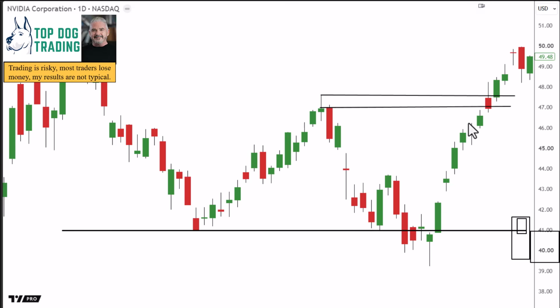So before we consider that resistance has been broken, we want to see this kind of action here with this bar. So let me make sure I got the right drawing tool here. So this bar still does not give us an indication of breaking of resistance because, again, it closed down here, and we had a higher high, but it's a rejection of value wick. Now, that also doesn't mean we're necessarily bearish. It just means for that one day, what's happening? The market participants are seeing that previous high, and they're indecisive. They're uncertain. And that's the key.